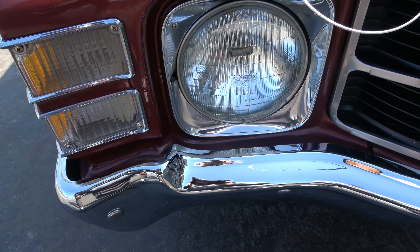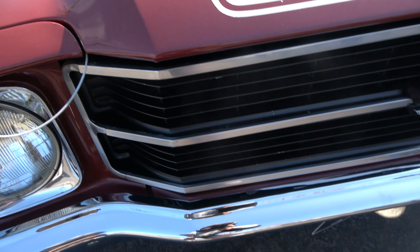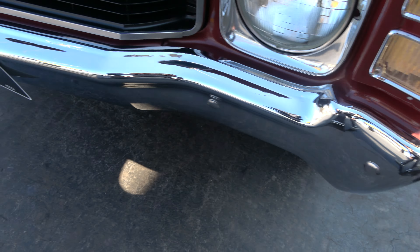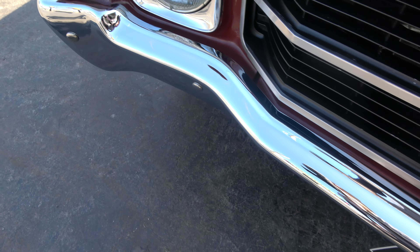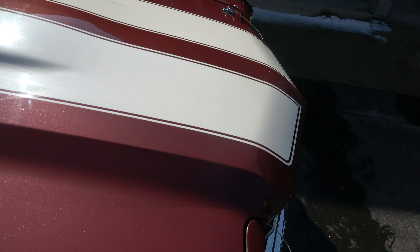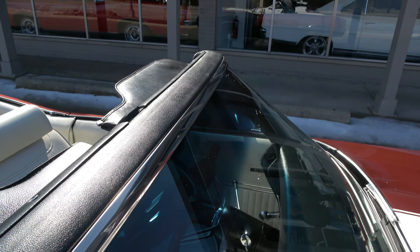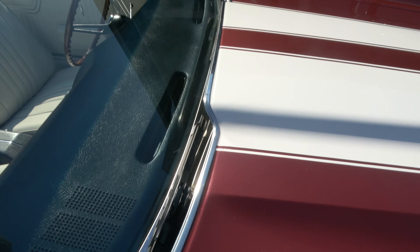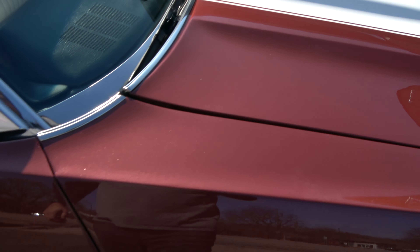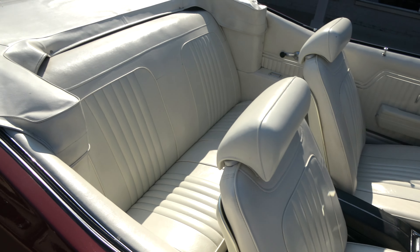There are a couple little things I'll try to point out as we walk around it. I love the 71 marker lights — there's a little pitting in those. There are a couple touch-up marks as you walk around, but very, very nice car. They definitely replaced the bumpers on the car and they're in great shape. It's got the hood pins, again the cowl hood. The glass is all real nice, just a couple little blemishes in the paint. Not trying to pick it apart, but 90% of these cars we sell sight unseen, so I'd like you to know exactly what you're getting.